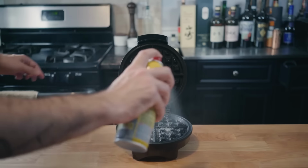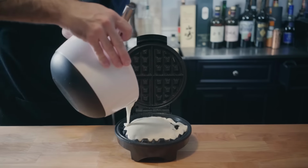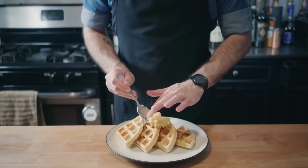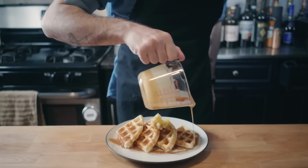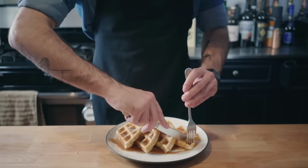Generously spray the replacement waffle iron that you had to buy with nonstick spray before adding about 3/4 cup of our waffle batter. Jam it down, crack it open, and arrange decoratively to impress any brunch guests or just yourself. Hit it with a dollop of brown butter and a generous drizzle of our caramel sauce. And to make sure that we're staying true to form, we're going to add some smoked sea salt. This is going to add some flavor and texture.